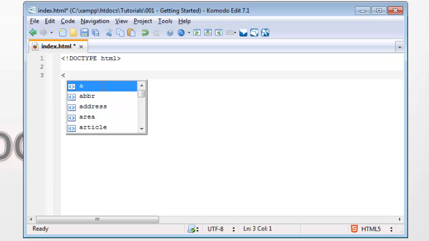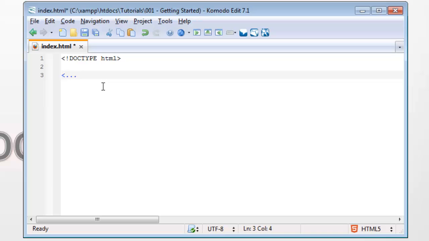Now we want to use our first tag, and a tag is basically an opening triangle, something, closing triangle, opening triangle, and then a slash, something, and closing triangle, and between this is inside the tag. So this is called the closing tag, and this is the start tag, whatever.